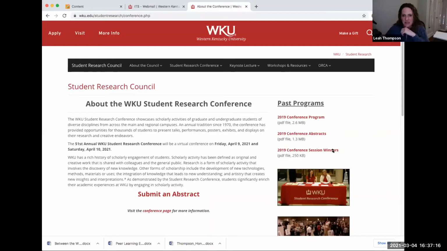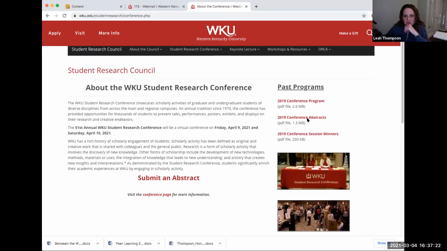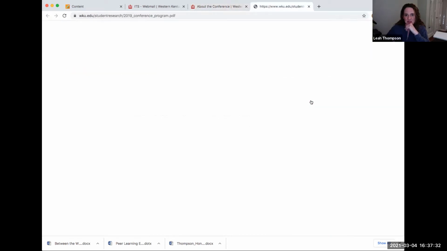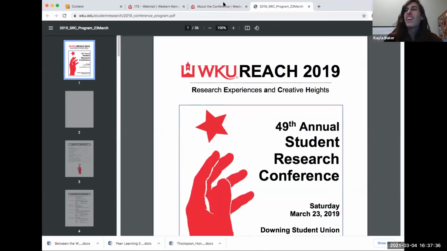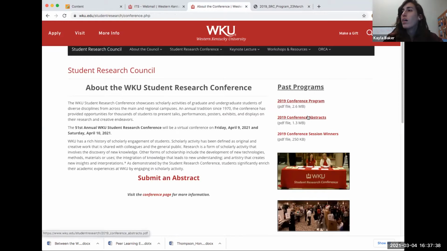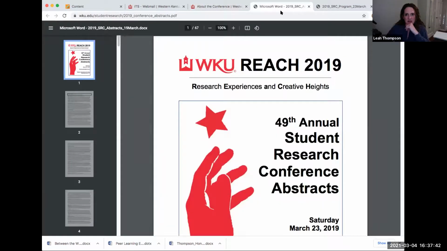And this is really kind of the first time I've looked at it closely, but it looks like they're abstracts, the program, and session winners. When it says program, it doesn't mean the literal program. Oh, it does. Okay. So same thing with abstract. So that is not relevant.